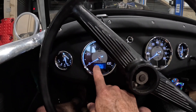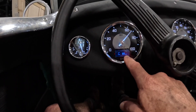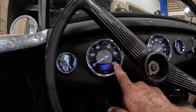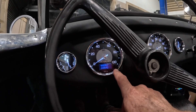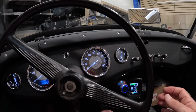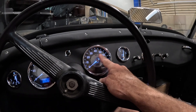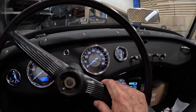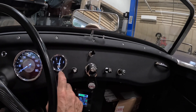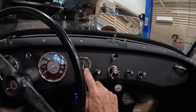We have our mileage here and a GPS speedo. We have maximum speed so far — 68 mph that I've done in this car to test it — and it has other functions as well, but the main one is the trip odometer. Then we have an 8000 RPM tachometer. We don't really need a tachometer, but it is nice to see the motor spool up. The electric motor runs quite happily through the full range, even above the red line — it's not really worried about that.